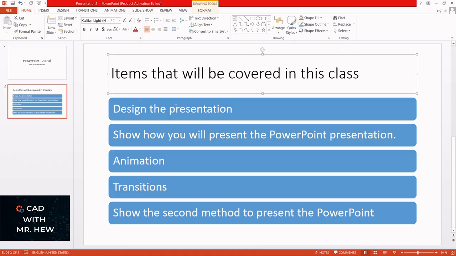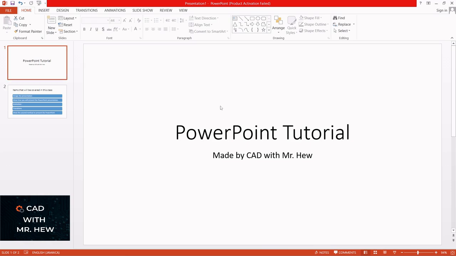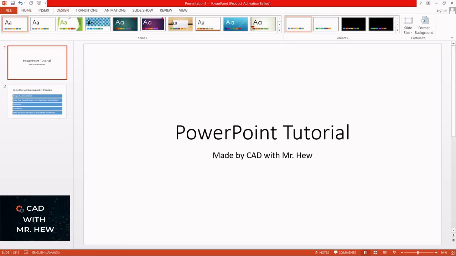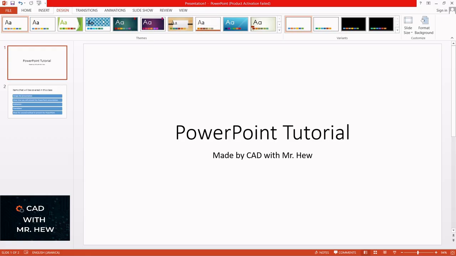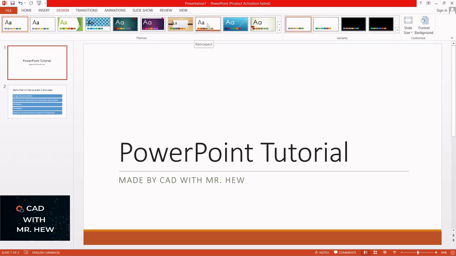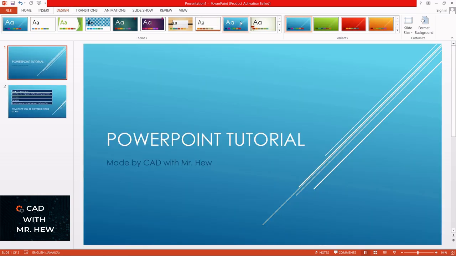Now, you can see that the slide still looks a little bit plain, right? So what I'm going to do is go up to the design, like what we said. I come up here to the design, I'm going to click here, and I'm going to just choose a design. You're going to choose a theme. We are in the themes group on the design ribbon, right? Let me choose this one or this one, right?